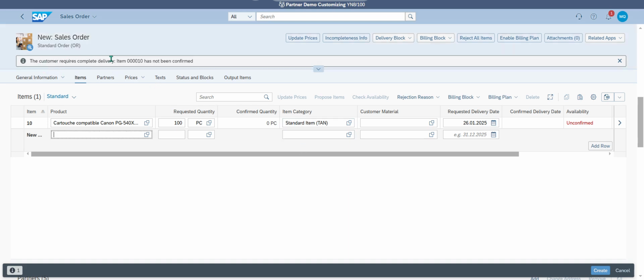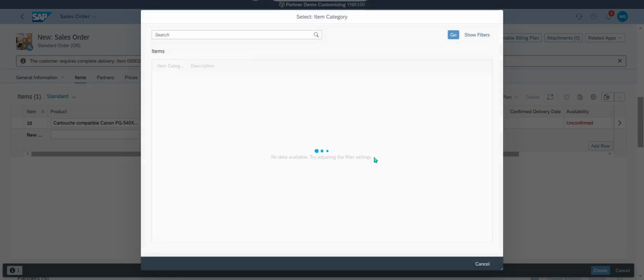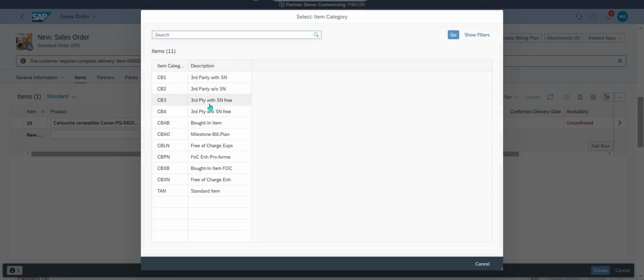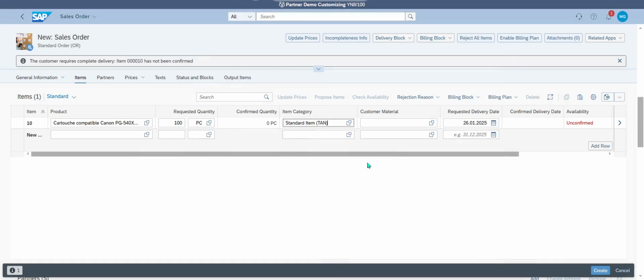The customer required complete delivery. For example, it's unconfirmed because we are supposed not to have enough quantity in stock. The item category defined by default depends on the information entered in the sales view of the material. So I see right now it's unconfirmed.